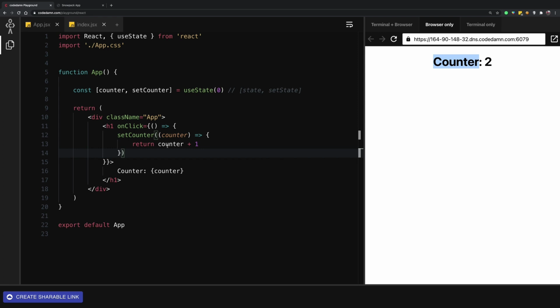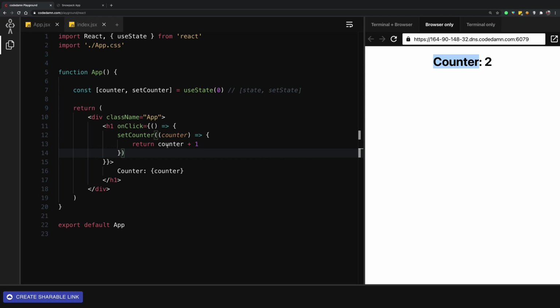Hey everyone, welcome back. In this video, let's take a look at when exactly the set counter will not work and when you will need this approach. Now, almost always, if you do not know what you're trying to do, just like I said in the last video, the rule of thumb is that if your next state depends on your previous state, you almost always want to do this approach, right?